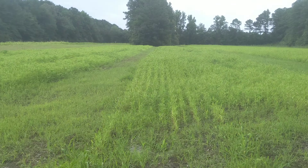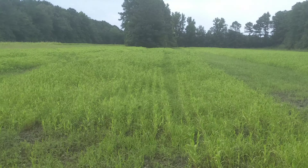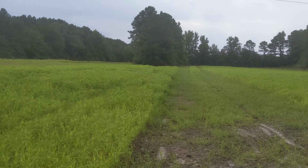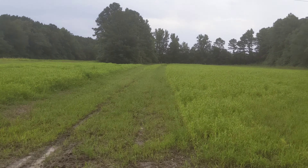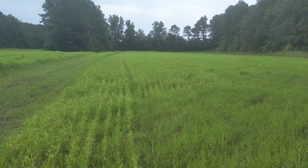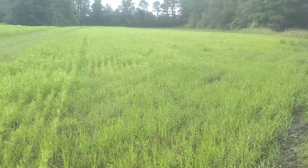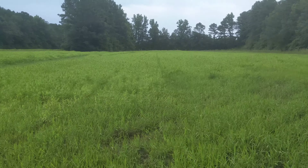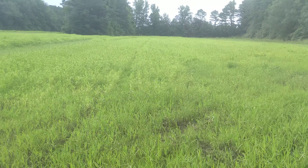I did this at night, so I missed a row — idiot farmer. But you can see all in all I was very happy with the Tar River no-till drill; it did a good job. Here's the rest of the sections. I definitely put down probably four to five hundred pounds of fertilizer.